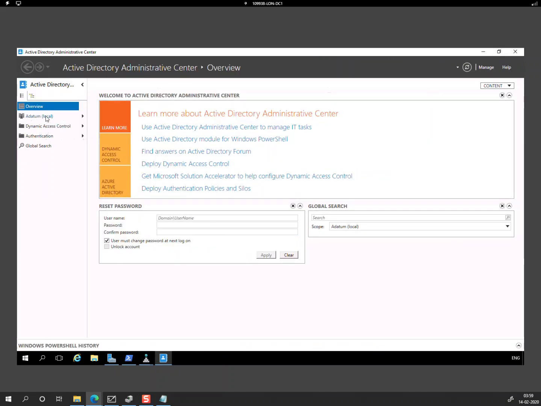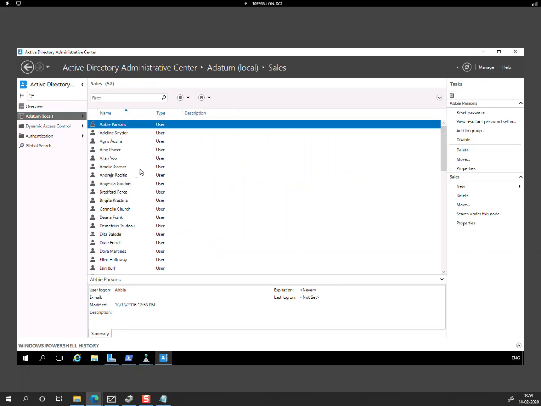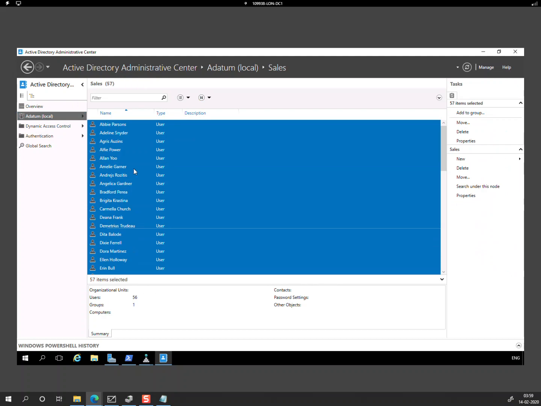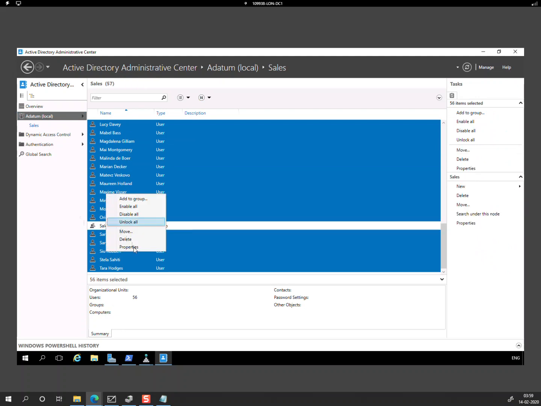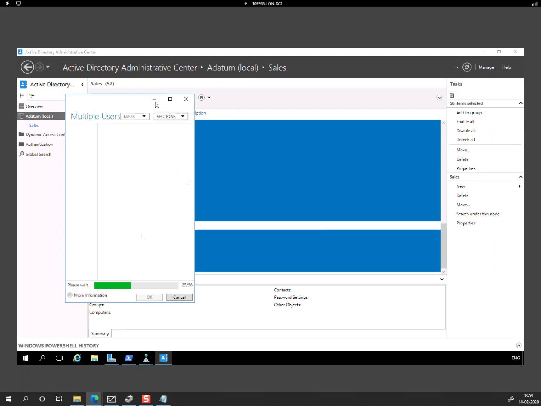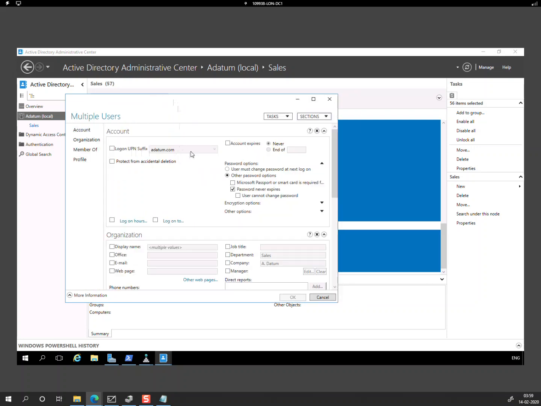So what I'm going to do is, in order to test that the single sign-on functionalities work properly, I'm going to choose one set of users, and I will migrate them to the cloud first. And in order to migrate them successfully to the cloud and provide them a seamless single sign-on with ADFS, I'm going to change their on-prem UPN suffix.